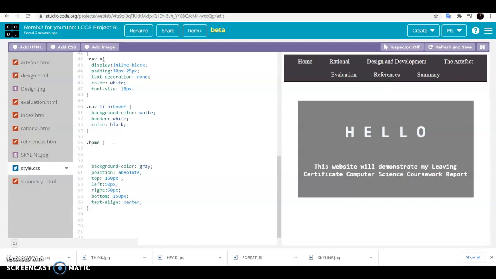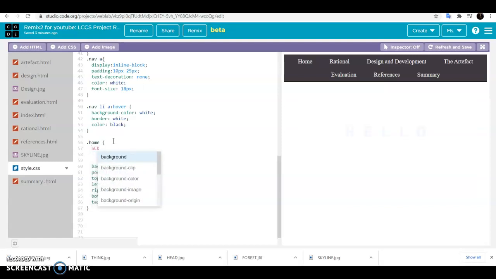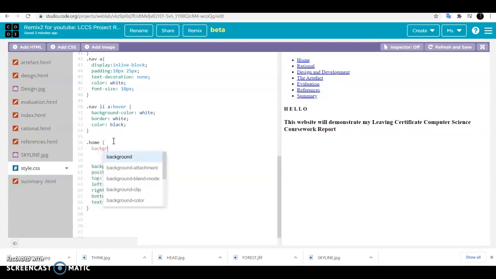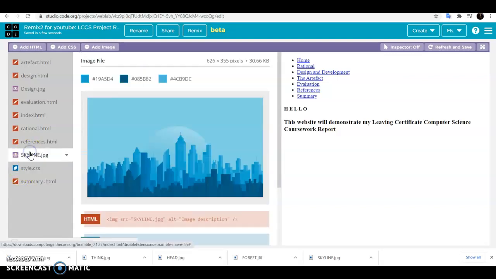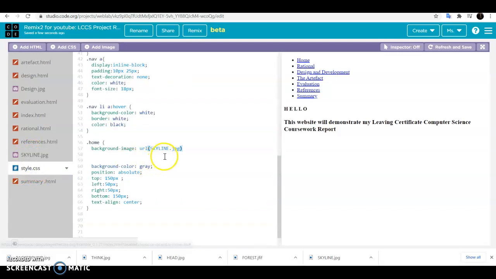So I'm going to go background-image, and my URL for that is my skyline image, because that's the one that I've just uploaded here, and that's the one I want to use today. And my semicolon and press enter.